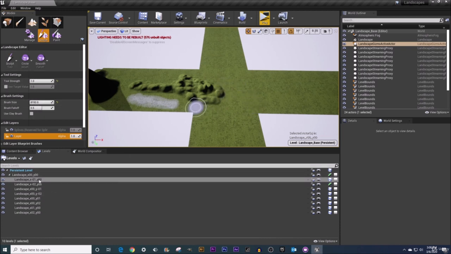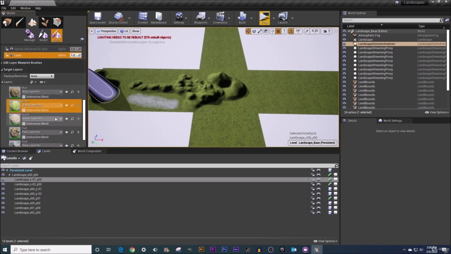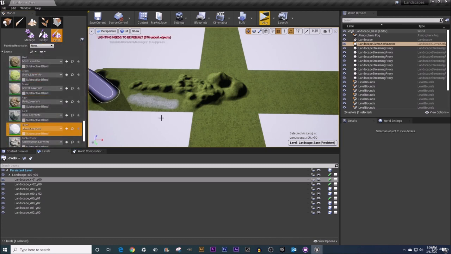And currently my middle tile here, which is X0, Y0, it is loaded, but it is not the current one. However, if I was to left click, you can see I can sculpt that just fine. Likewise, if I was to go over to paint, I could choose a little snow and I could paint some snow on there. So it does not have to be current in order to sculpt or paint it.